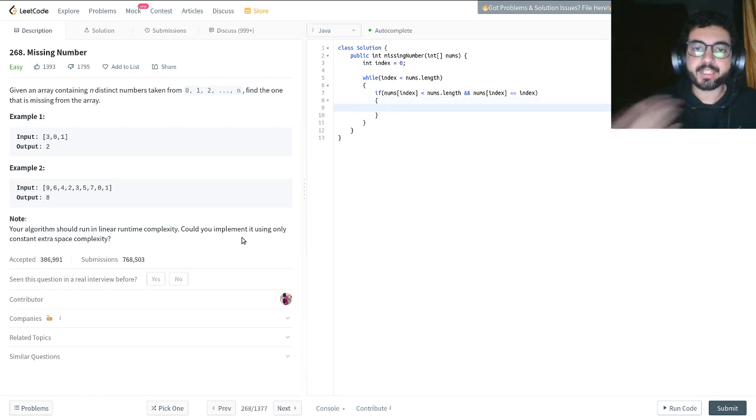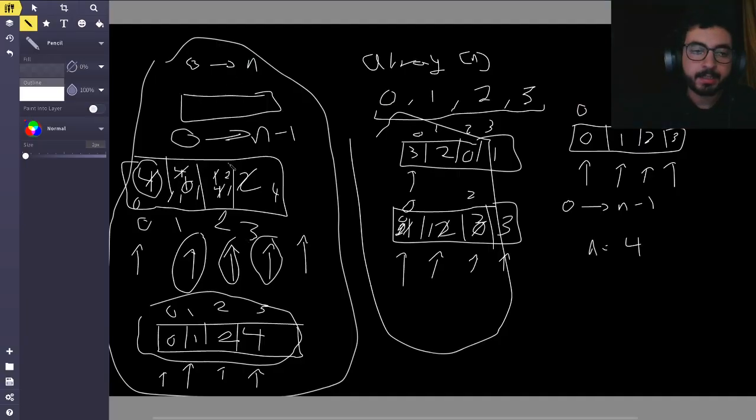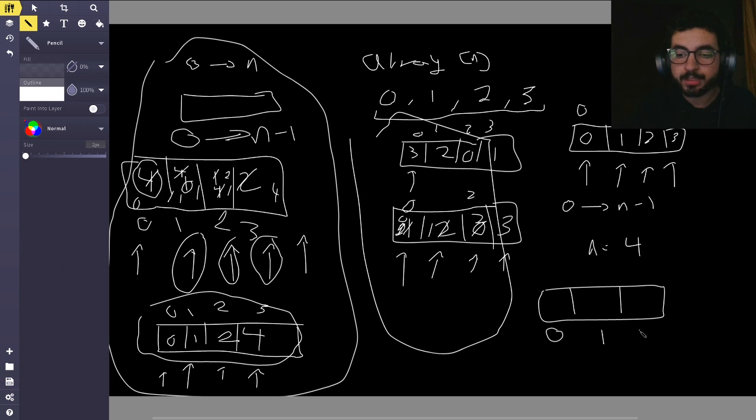Well, what we need to do is swap the values. So let's say temp. Well, let's consider the case that we have an array that has 3 elements, so 0, 1, and 2.